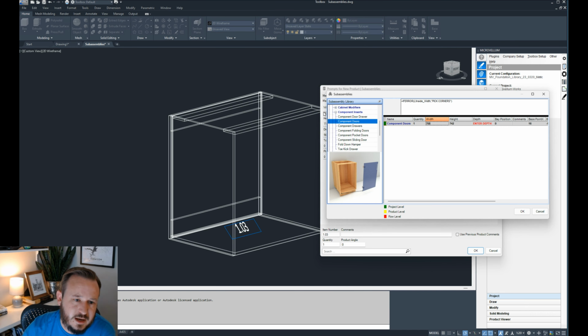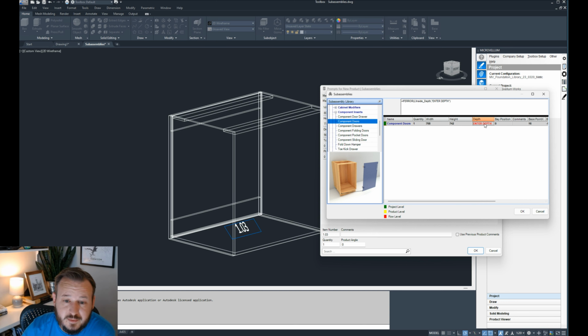I'm going to pick the top. So you'll see now it's populated my width and my height. And then it's giving me a base point of X, Y, and Z. I've got an origin, which is going to be the front bottom left of my cabinet. You'll see 16 millimeters, in this case metric. So I'm in by the width of my side and up by the thickness of my bottom. And then I'm negative Y by my depth.